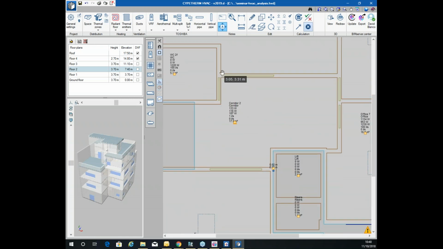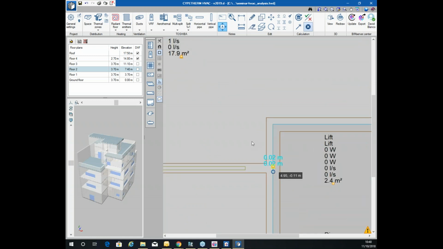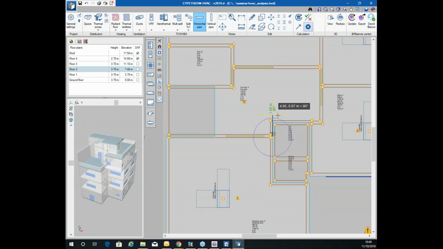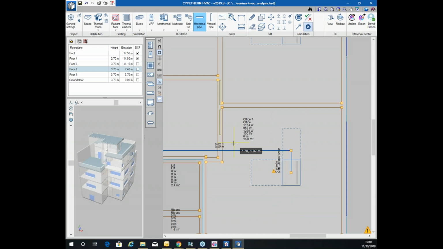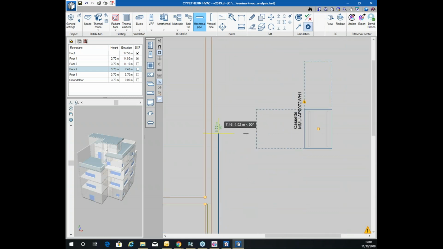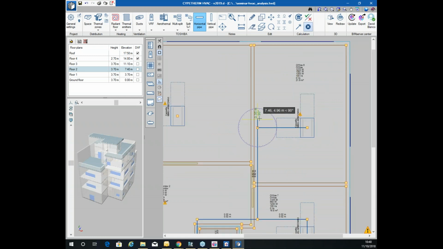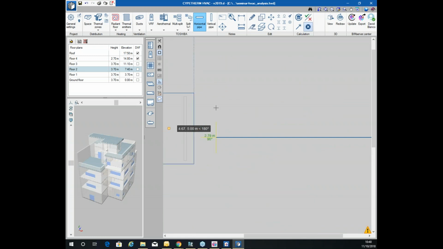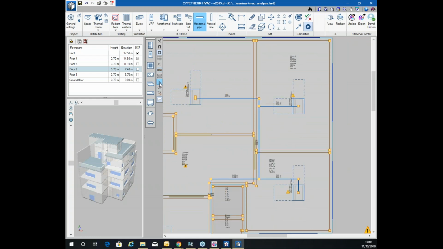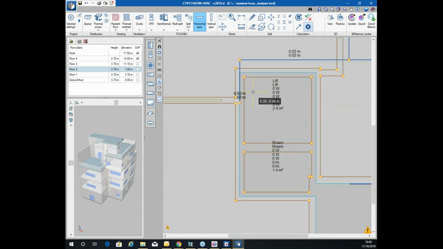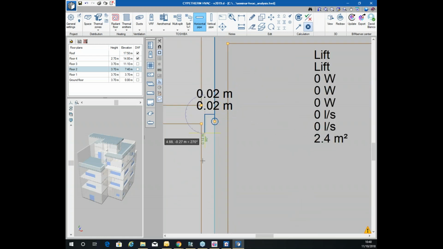So let's continue, and here we have the reference for the vertical piping of the refrigerant. Let's branch this piping to the different units. For example, here, to this cassette. Let's branch here, another branch to this cassette. Sorry, let's activate the auto mode. Well, let's activate it again. And finally, we have this one, for example, over here.